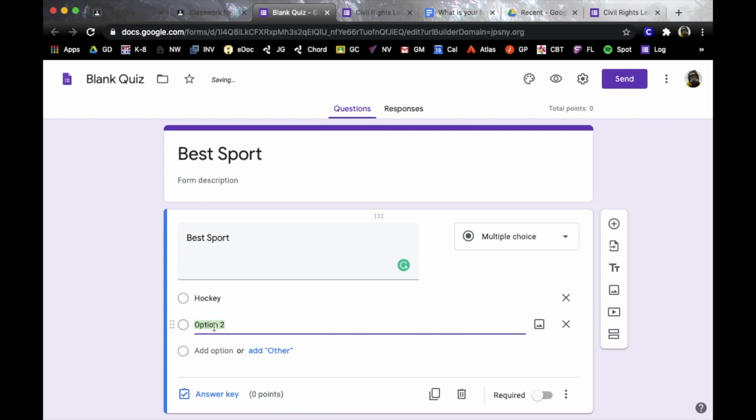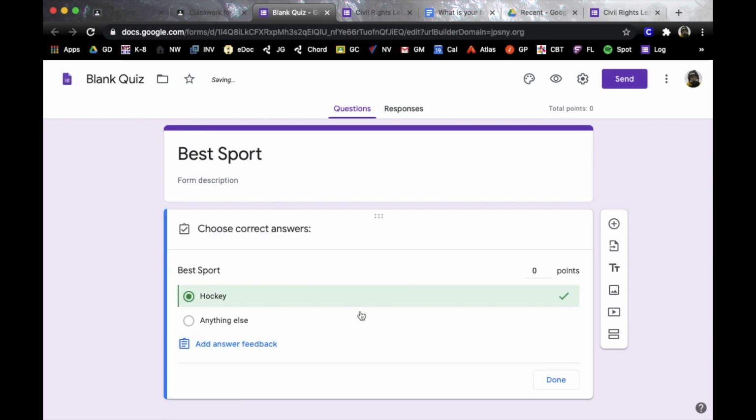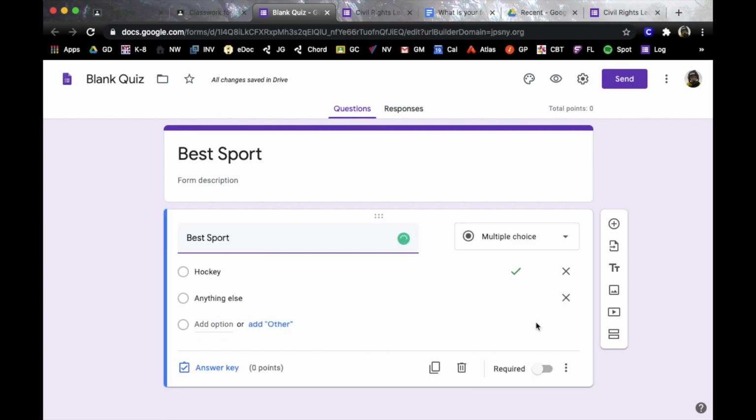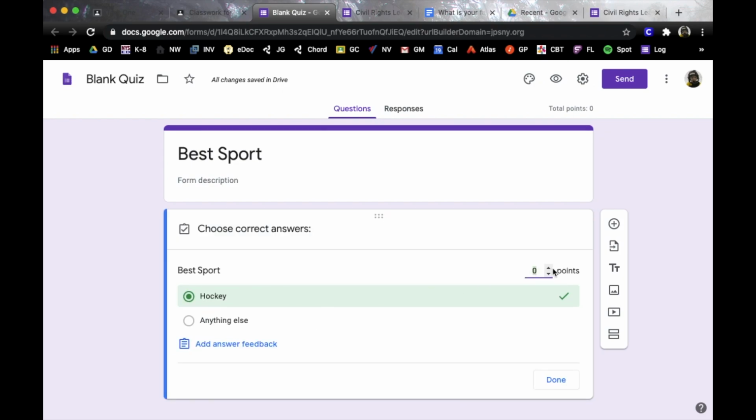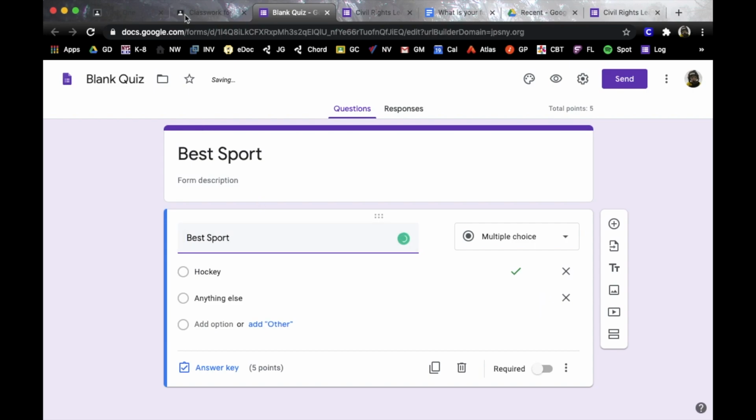And then anything else. And of course, we have to give our answer key, and the answer is, of course, hockey. And so you've just created a quiz. So here's our quiz. Hockey, again, we got to make sure that our answer key is proper. You can assign the number of points that you want and click done, and you've just created your quiz.